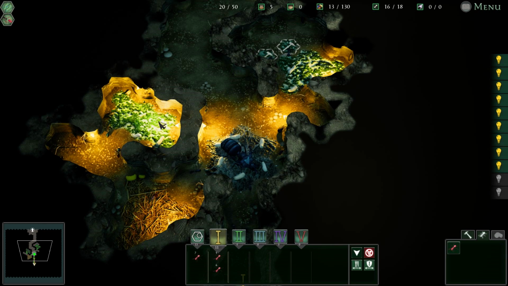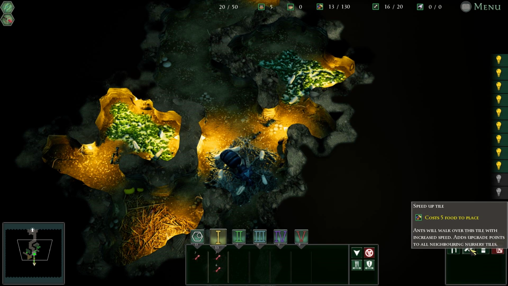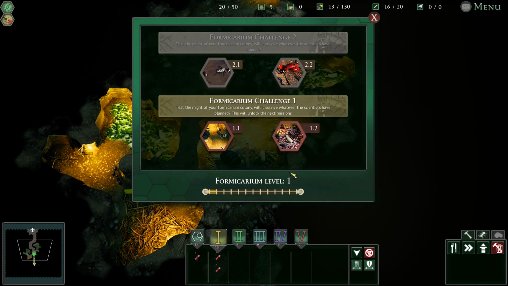Also, if they're going over these nursery chambers, they slow down. So there is, of course, speed up tiles. Oh, and also upgrades, but I'm not quite sure how that works just yet. Let's go and do the first mission.